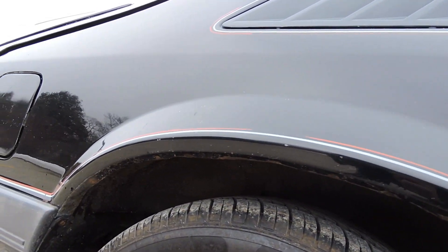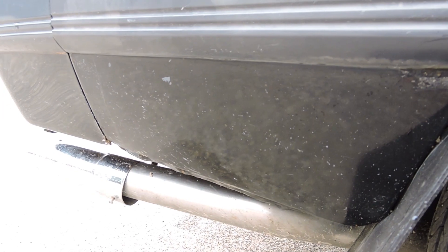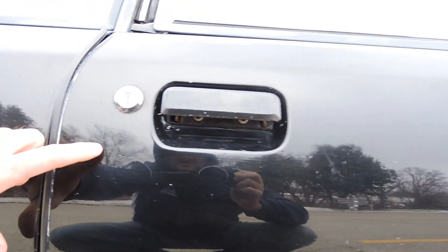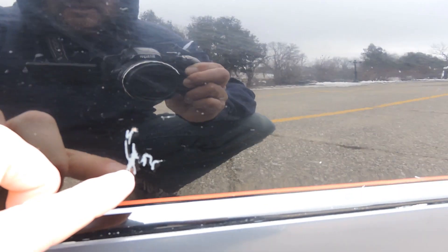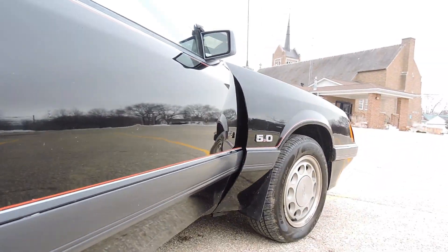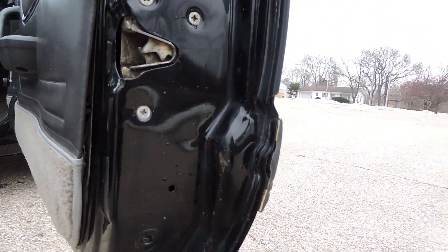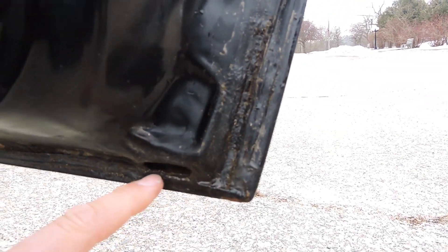Same thing right here — no bubbles or blisters, just a little surface rust where that paint is chipped. Other than that, the rocker, lower quarters, all solid — over the wheel well looks really solid and original. Behind the wheel looks nice and solid, just paint chips. We got some little stars in the paint, some little tiny dings, some scratches, just a lot of paint imperfections. As we look at our corner of the door, that all looks good and solid.